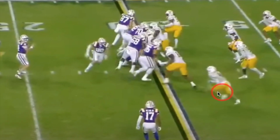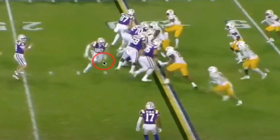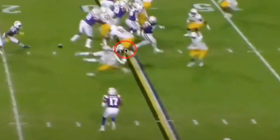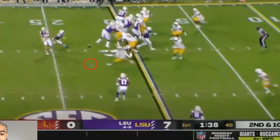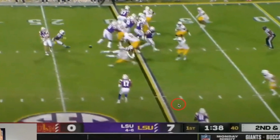We're getting a blitz. We're showing run with this pulling Jack BECH. Look at how well Jack sells this. Look at that. Good stuff. He cuts this guy's knee, and that's good. So we are getting exactly what we want here. Blitzing guy, really fast wide receiver. Ball is thrown on the money.